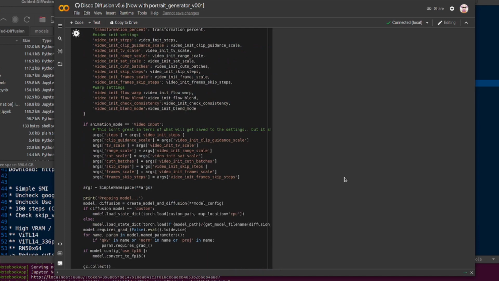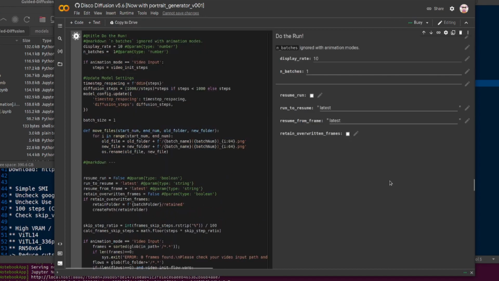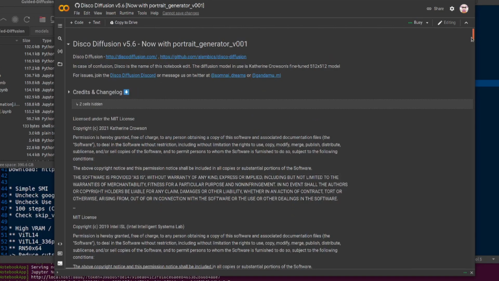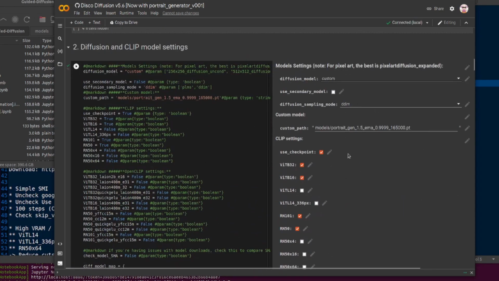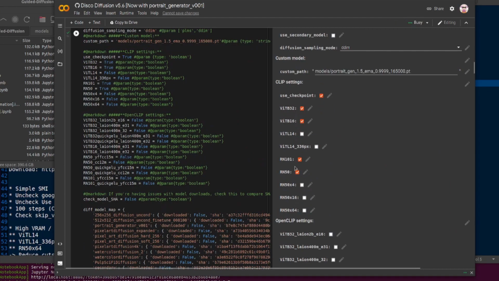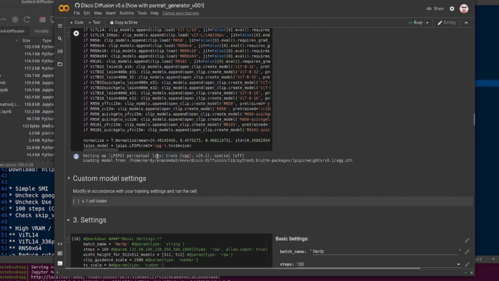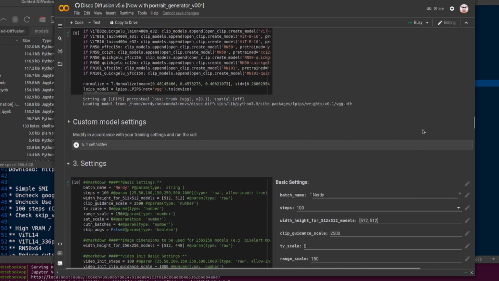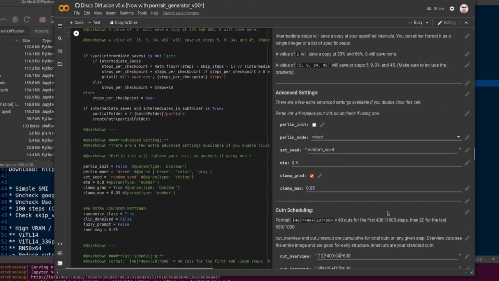All right, so just doing Control and F9 there, or you can do runtime, run all, and that'll set everything up for you. Now, the very first time you run that, it's going to take a little while because it will do all this setup for you. It'll download all these models. If you've never used ViT-B/32 or any of these things before, you'll see it downloading all the bits and pieces. It may take 5 or 10 minutes just to download everything. I, of course, have used a load of this stuff before, so it has already downloaded.